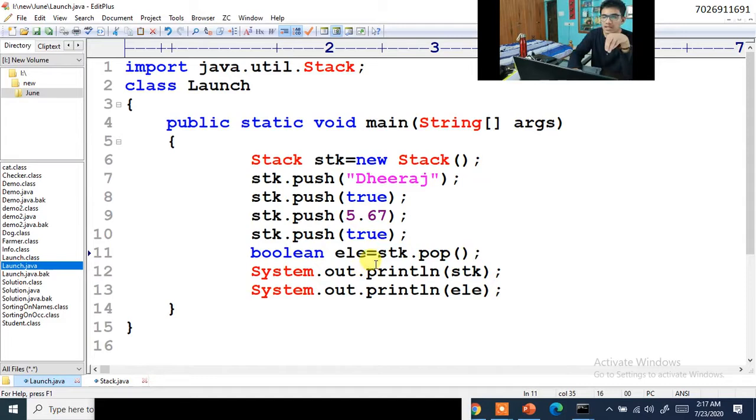Now the question is, why is pop returning an object? Okay, see, it is very simple. Your array is storing what type of data? Your array is storing integer type data, or float type data, where all the elements have to be float type. Actually here also in the stack, I told you it is heterogeneous, right? It can store any data, but actually it is homogeneous only. You can think like this also. Your stack is also homogeneous only. But how it differs is, your stack will store in the object form, which means anything is an object.